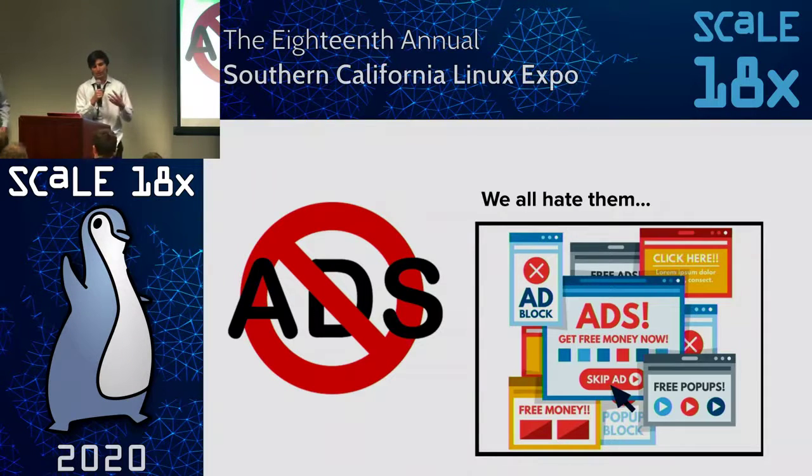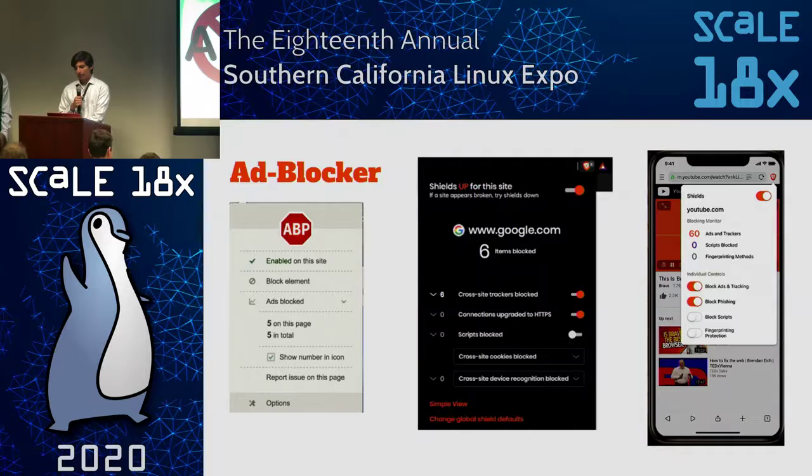Let's talk about ads. We all hate ads, and people see them all the time, and it's a big part of society. Everyone uses the typical AdBlock ad blocker on Chrome, and there's not very much customization, and it's not really aesthetically pleasing. It's just kind of there, but Brave has one pre-built into it with all its other functions and customization.